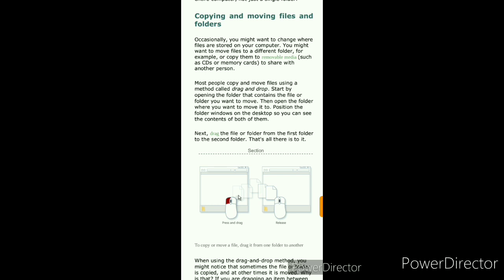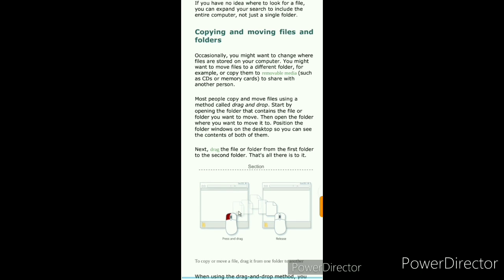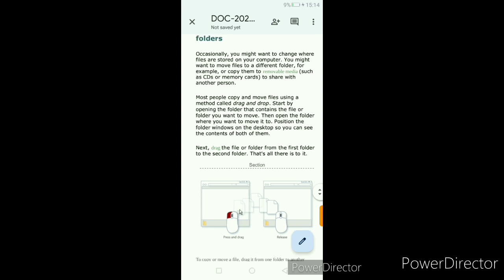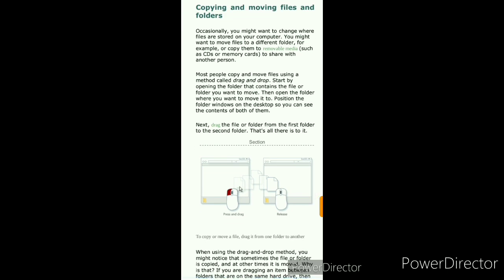Next, you drag the file or folder from the first folder to the second folder. That's all. There is not much to this. So if you are copying or moving a file, this procedure is simple.